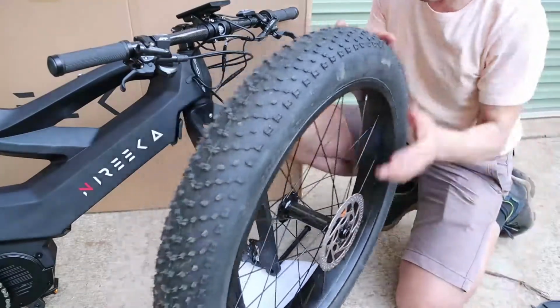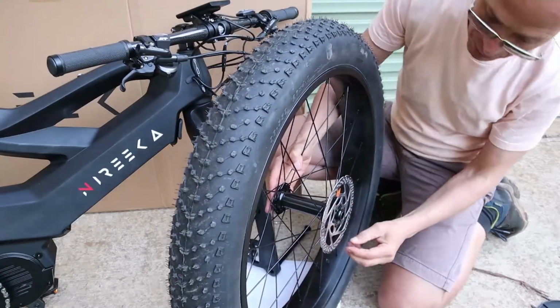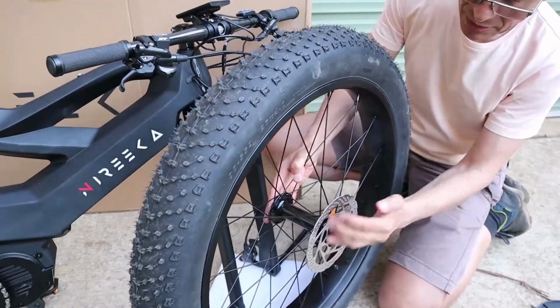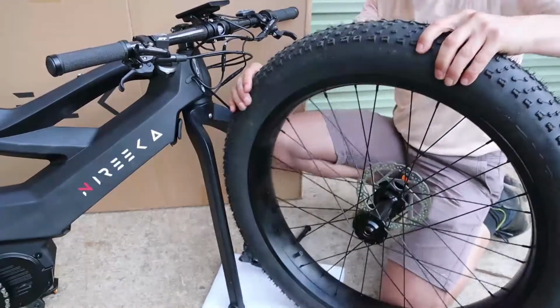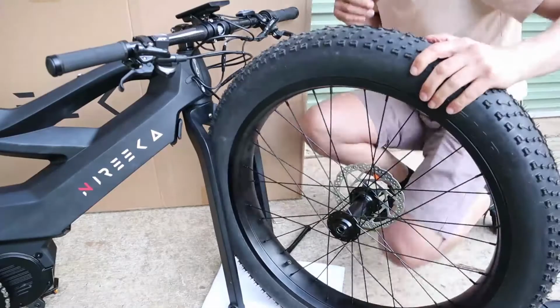I was lucky enough that it was on the other side here, so it didn't affect anything as far as the brakes, otherwise I would have noticed it straight away. So it is possible for it to come out on this side. I think a little bit harder though, because of the brakes, the disc being on there. So I'm going to reinstall it again. I'm going to put it back in there. Now this is the correct washer that should be there in that position.